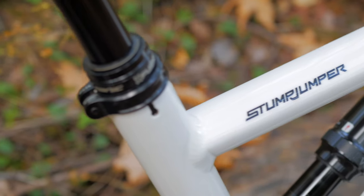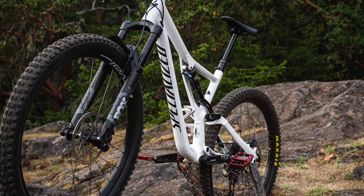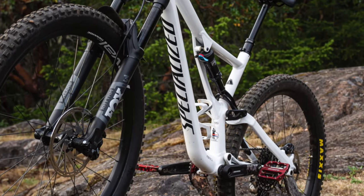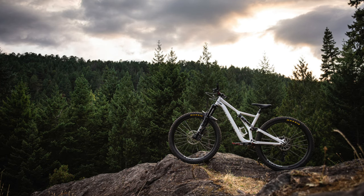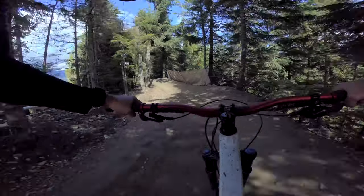They just put one sticker on the top that says Stumpjumper, and then one sticker on the bottom of the down tube that says Specialized. So you can't even really see it from the side, it's underneath the down tube. It's even more discreet.